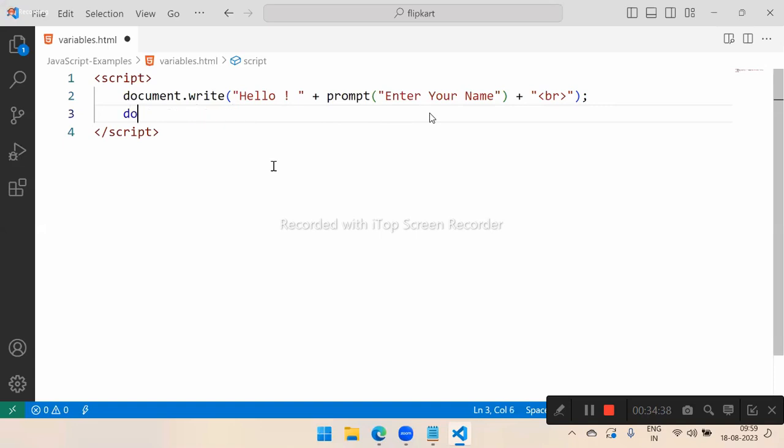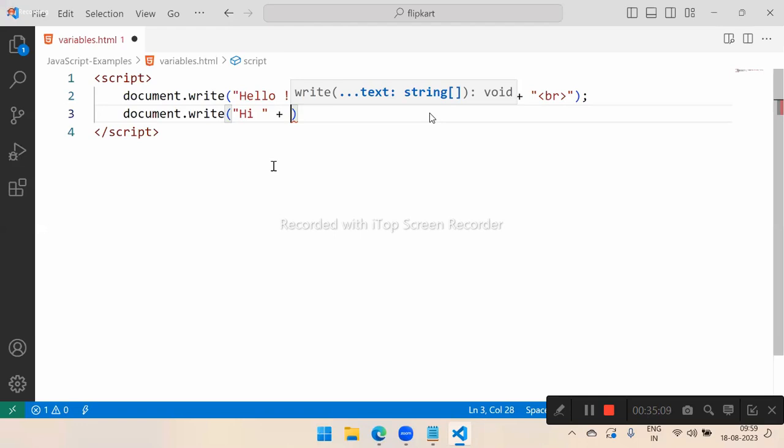That means what I am doing here, we are using document.write. I am writing hi. And after hi, again, I want his username. Whatever you entered previously is not stored anywhere. It shows it, and after showing it, it is disposed.